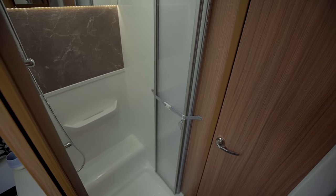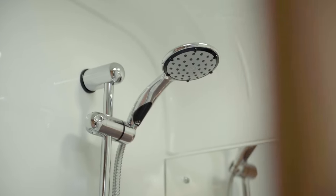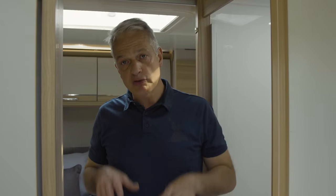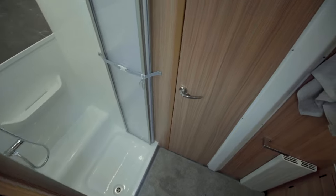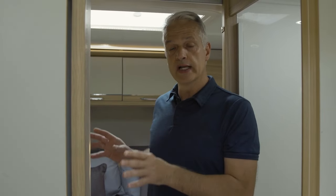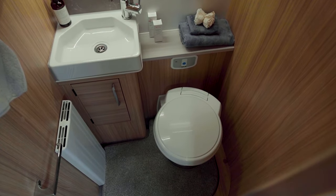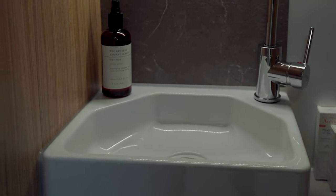The Lisbon has a centre washroom. To my left is the separate shower, which has a separate tray for all your essentials as well as a mirror just above. I'm stood in the dressing area in the middle, and to my right is the toilet. This door here can either be used to close off the front of the caravan or the loo itself. There's lots of storage in there, and on top of that is a Belfast style sink.